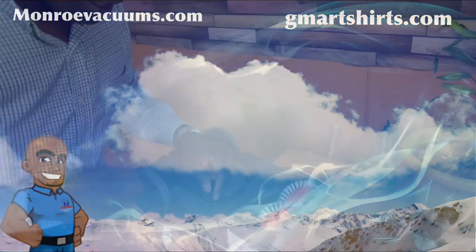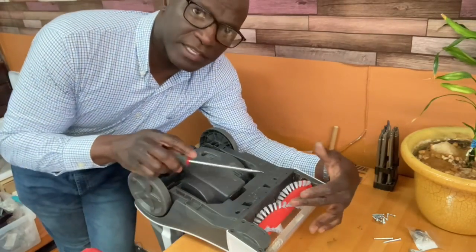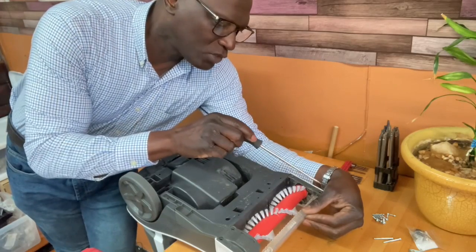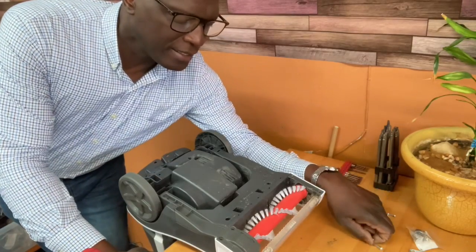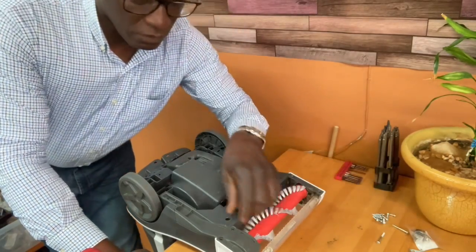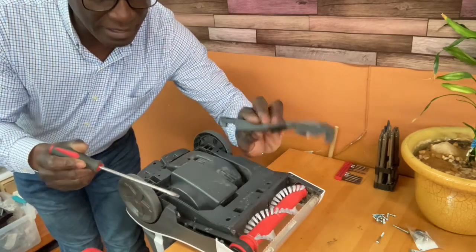All right. Okay. Good. So now that the screws are out, let's say you want to change the belt on this system. This is where you'll get access to the belt from these 1, 2, 3, 4, 5, 6. These are all Phillips, like I said. And again, the two front screws are the longer ones. So you get access to your belt. I'm just using a little flathead to kind of pry this up a little bit right here.